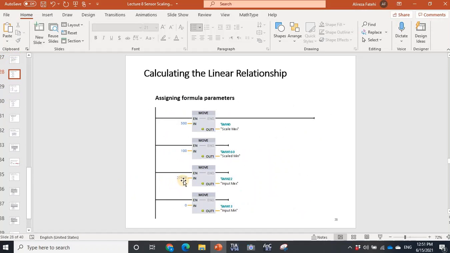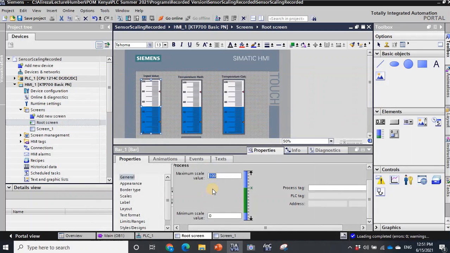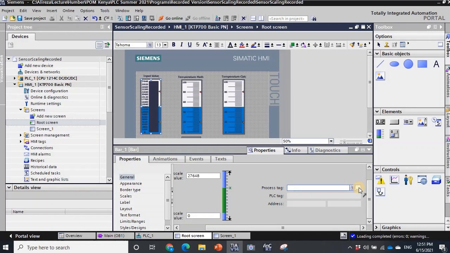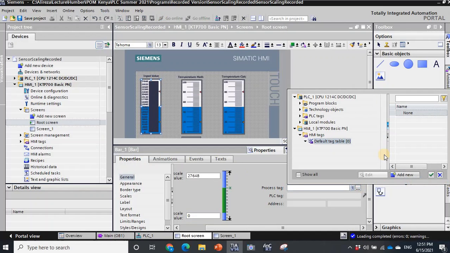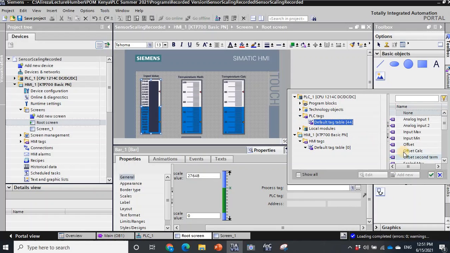Okay, 27,648, the maximum and the minimum values. What is the tag? Here you can assign the tag for this. So the value of that tag is used to change the position of that. So it is analog input number 1.